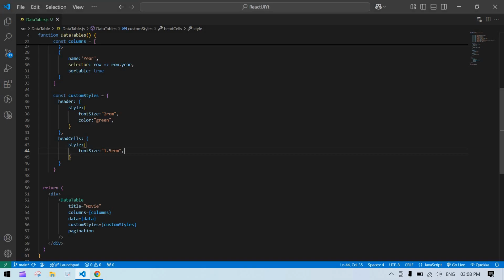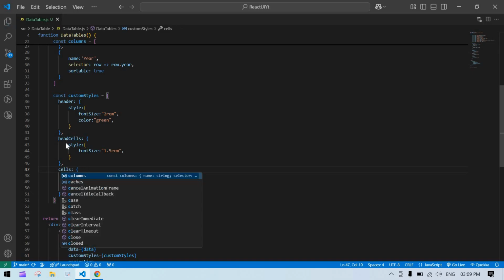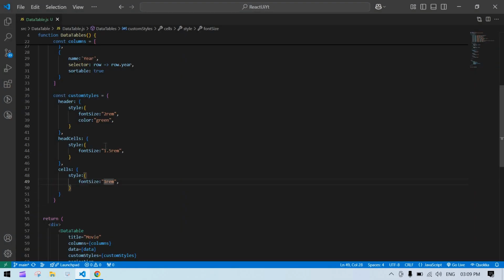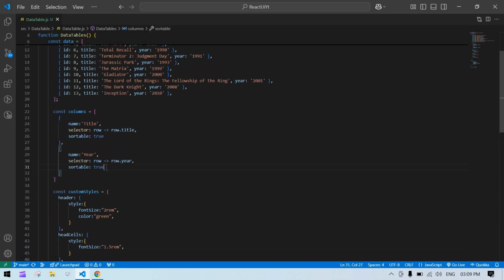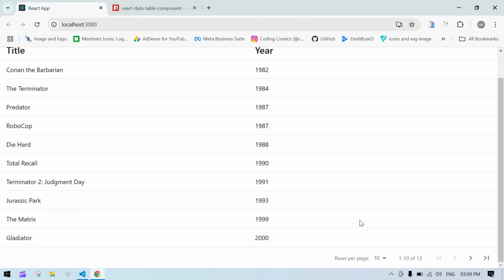Yep, great. And after that I want to create one more, for cells. Small c. See, style is applied. This will be like 1rem. You just apply style like this, and filter is working here too. And if you don't want that filter, you just comment this line, or otherwise you just give false. Yep, and see right now this year filter is not showing, right? Yep, now everything is working fine.